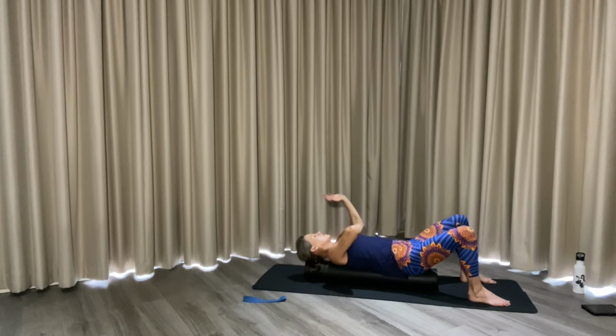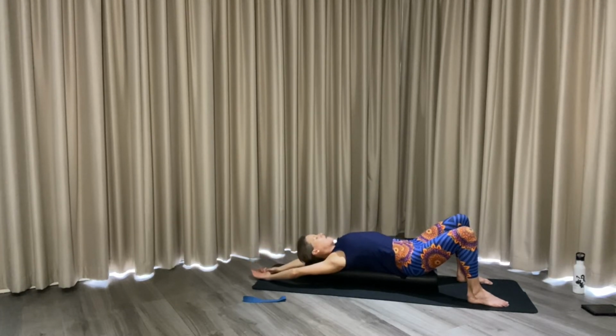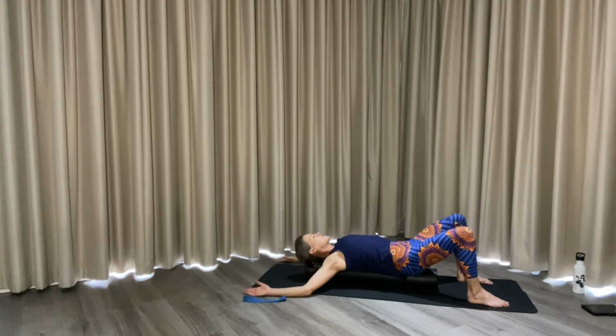and breathe out. And again, nice deep breath in and breathe out as the elbow goes up. Let's do another two. And release. And one more. And finish off. Let's stretch the arms up next to the ears. Open up an arch into the back. Now keep the arms where they are. Come into a neutral position with the spine. So pushing the lower back down a little bit into the mat, into the roller. Let's circle the arms down.